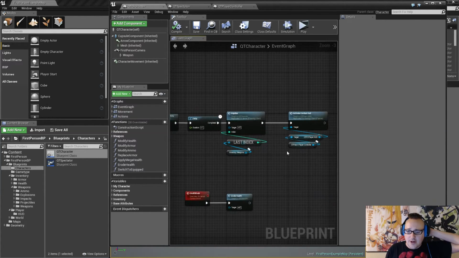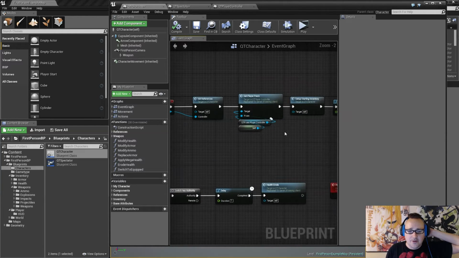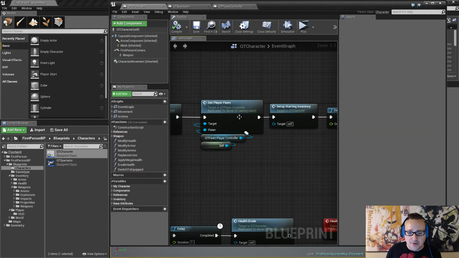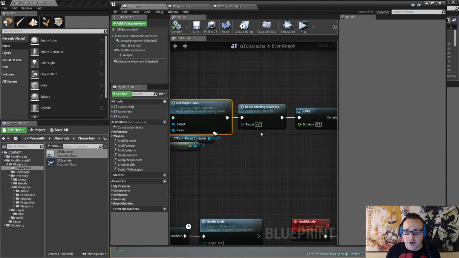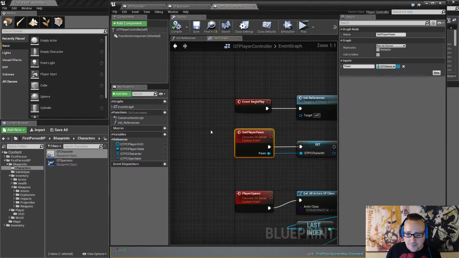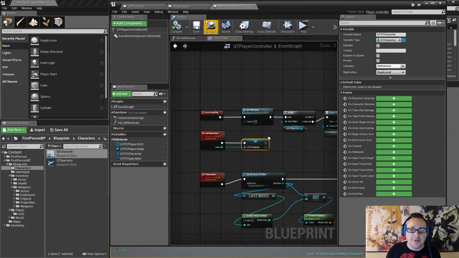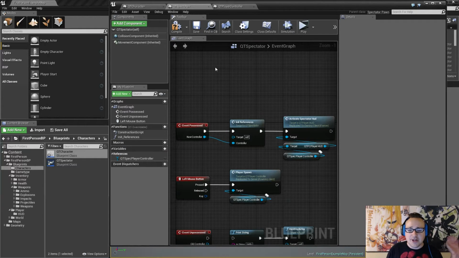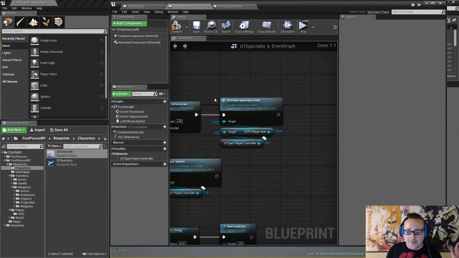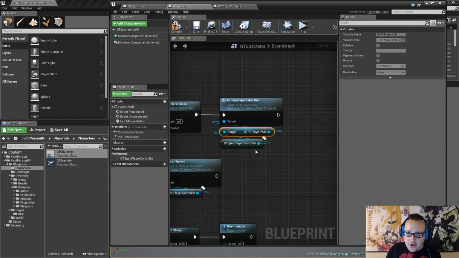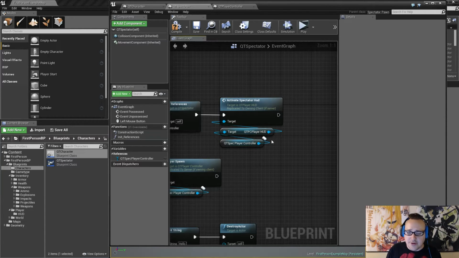Near the end, after I go through all the motions of giving the player controller inventory and making sure that the player controller knows what the character is, at the very end, all I do is grab the player controller reference, get the HUD, and go spectator HUD.